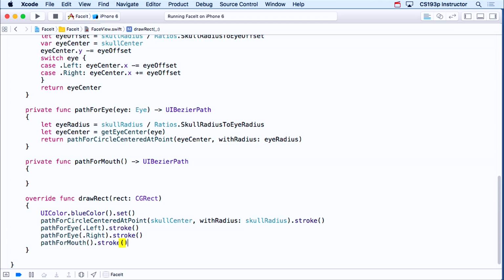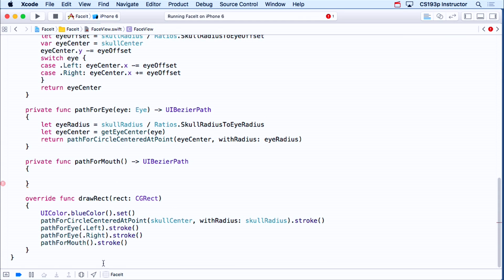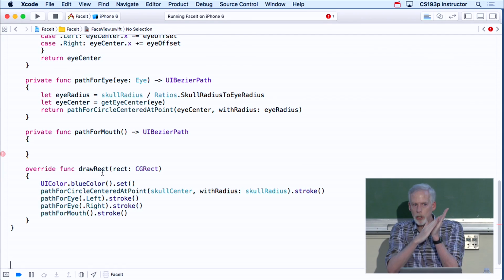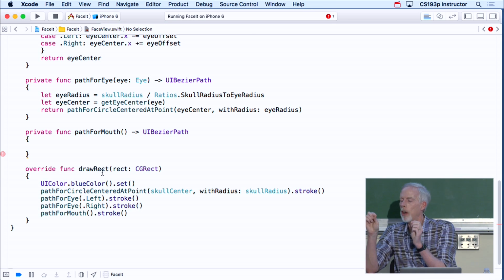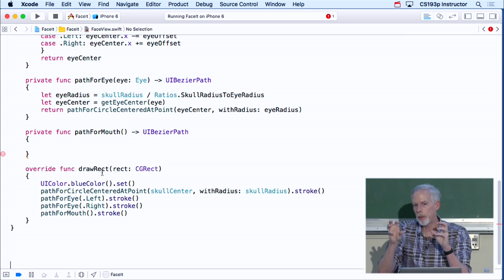Okay, so how are we going to do the mouth? I'm going to have to use a Bezier curve to do the mouth. How many people know what a Bezier curve is? Raise your hand if you know. Almost nobody. Okay, so a Bezier curve is just a line you draw between 2 points, but you have 2 control points somewhere where it tries to draw a tangent line to the control point and start the curve on there, and then it draws a tangent line to the other control point and tries to draw another one there, so you can make curves, using these little control points. So I have to determine the start and end and the 2 control points.